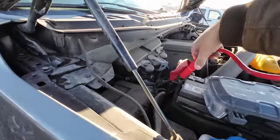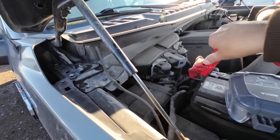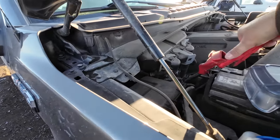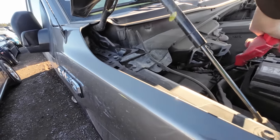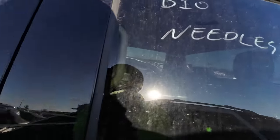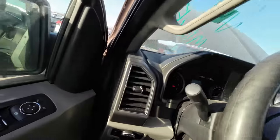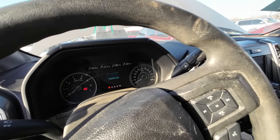That's a good ground, this positive — there should be no reason we're not getting juice through the positive side. Come on. This one's being difficult. I really want this thing to run because it's listed as a non-runner, and I guarantee you it runs. Being listed as a non-runner plus the biohazard — that's two strikes on this bad boy when it comes to auction time.